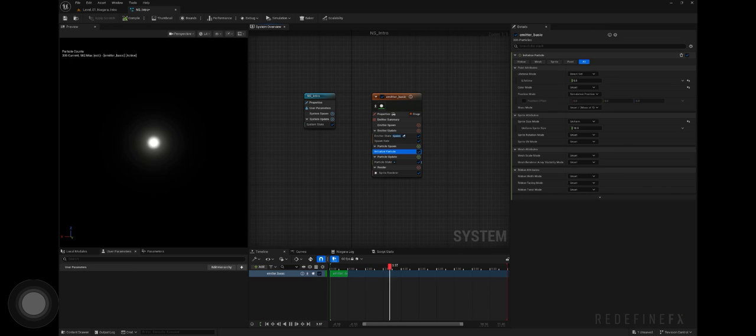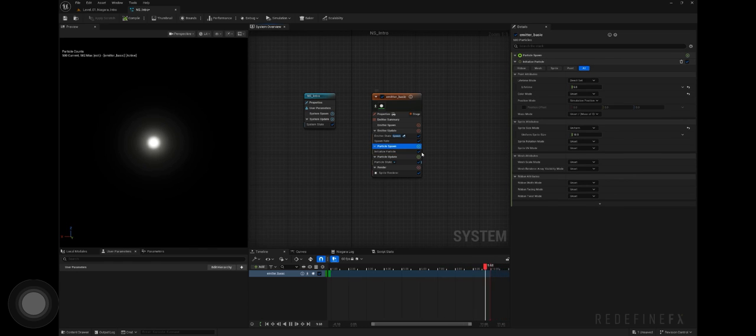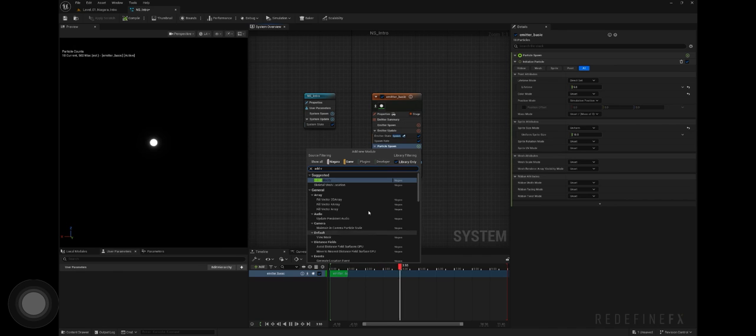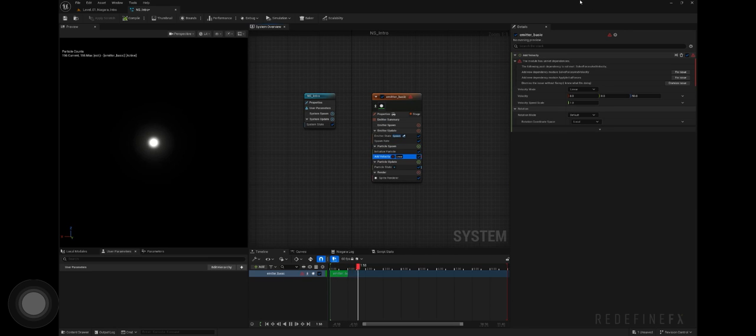So now I would like to give these particles some initial velocity so they actually shoot up. So under particle spawn, I'll click on the plus sign and search for add velocity. And you will learn about many of these modules throughout the course. So let's add velocity, and it's gonna give you a warning. So it wants basically the solve forces and velocity module so it can calculate the velocity.